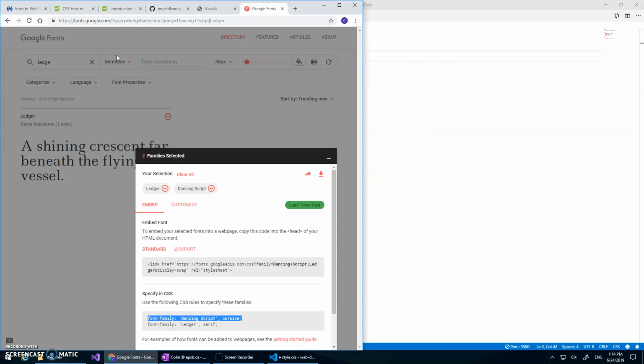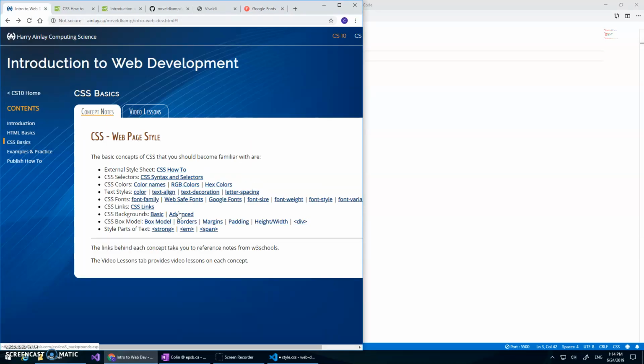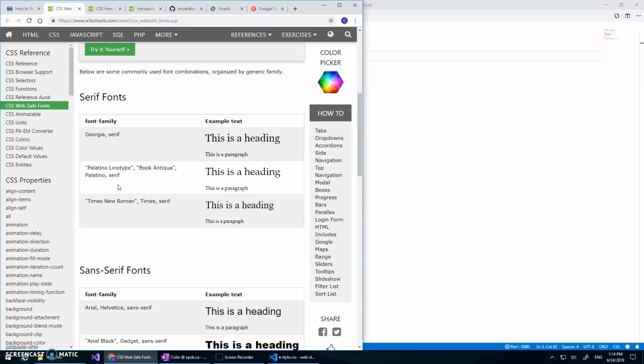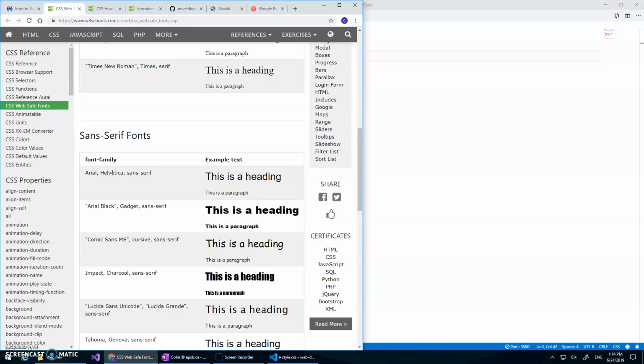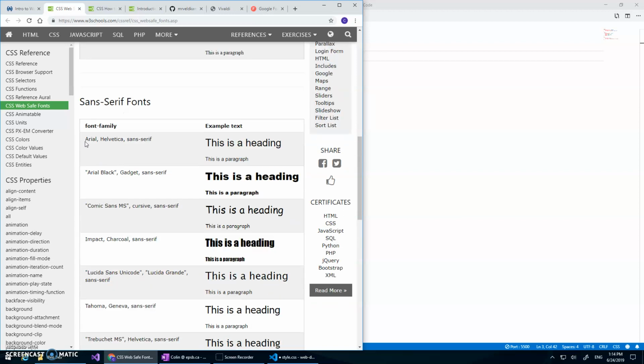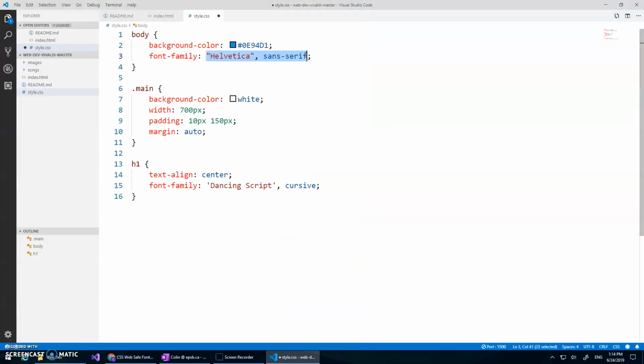And if I wanted to, it might have been good to go to the web safe fonts here. I don't know if they had, oh yeah, they have Arial and the Helvetica as a backup. I wonder if we could do this, but then do it the other way around. That might be a good idea. Put this in, but we're going to take Helvetica first, and then Arial will be my backup, and then a generic sans serif font will be the backup of that. And I could do a little comment here, /* base font */, just to make a little note. It's in the body tag, that's going to be my base font for everything.